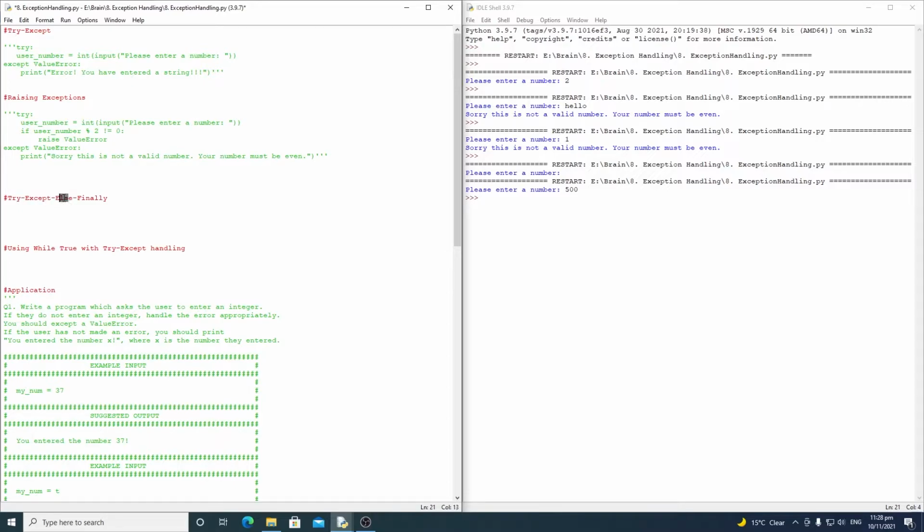Now what the else block does says, let's run through the try block. If no error is raised, then we jump straight to the else block and run the code in there. If there's an error, then we run here. And what the finally block does is it says, regardless of if we run an except or an else statement, let's continue the code by the finally block.